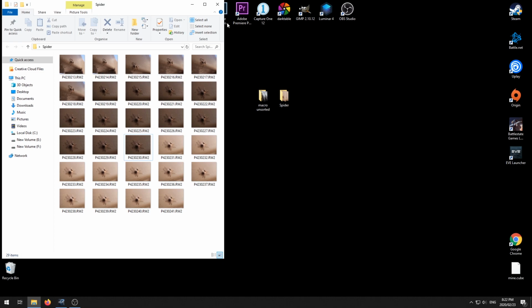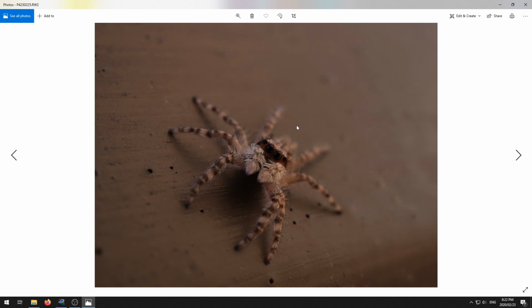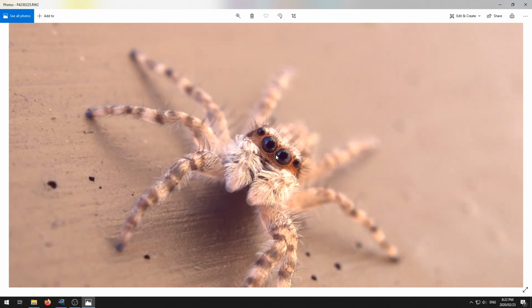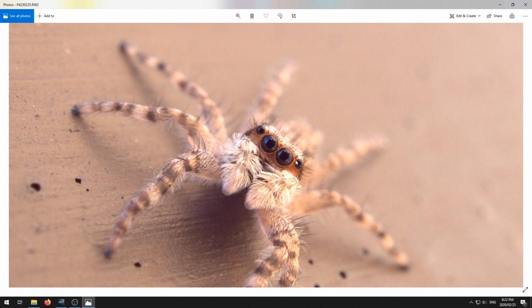And these are all the photos in question which we'll be going through. Now some of them are a little bit overexposed, some of them are a little bit underexposed, but that's not a problem. What I was going for, I was trying to get the eyes perfectly in focus. So if you open these ones up, the underexposed ones, Windows will brighten this up since it's a raw file, it's got no idea what to do with it. But I was aiming to get the eyes in perfect focus.